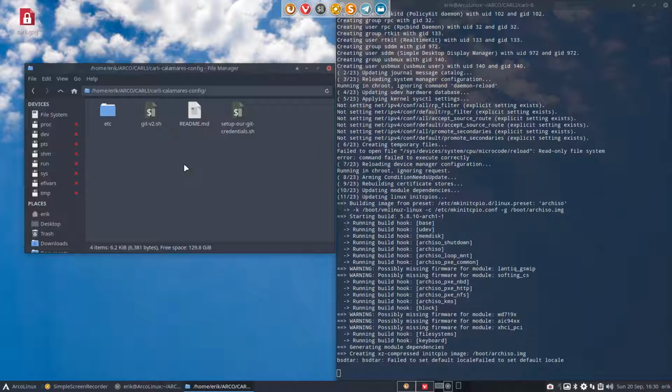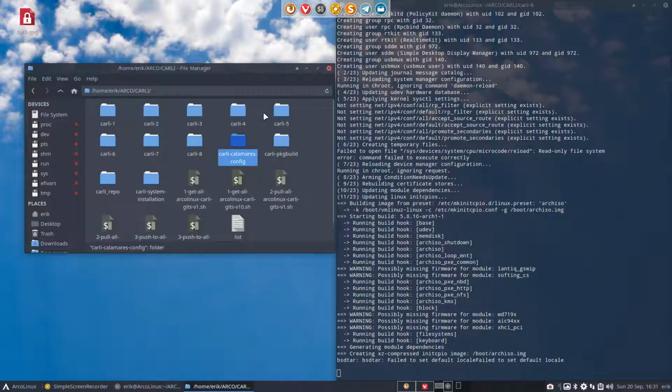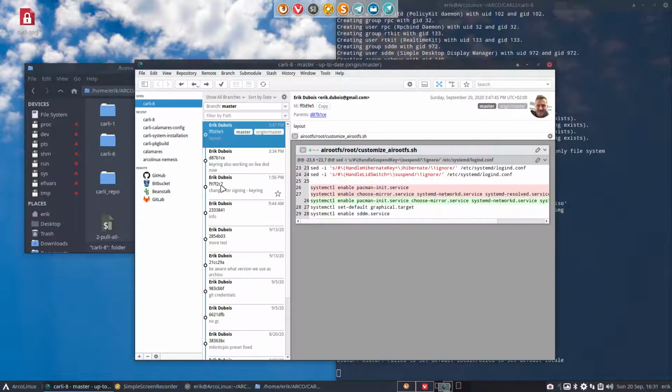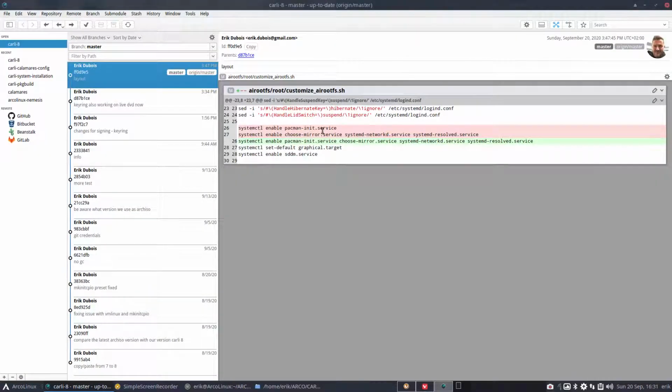So it was a good exercise, but in the meantime, that's gone. So we're getting the new Calamares in straight away on the ISO now. So you can keep on changing the Carli Calamares until you say, this is what I need, and then stay with that configuration. Don't think I need to tell you anything more. Let's be sure about that.